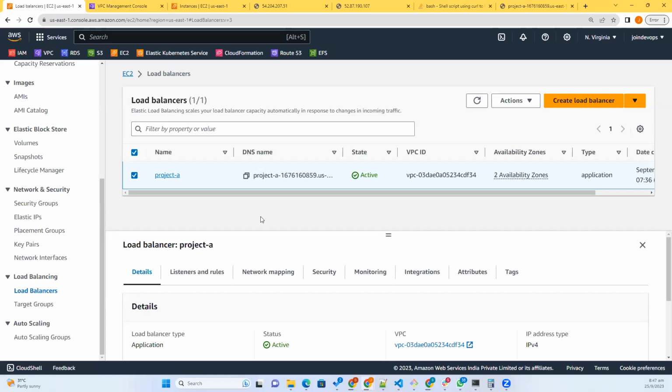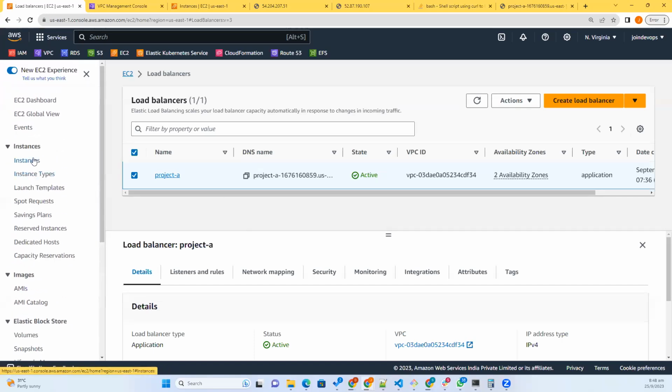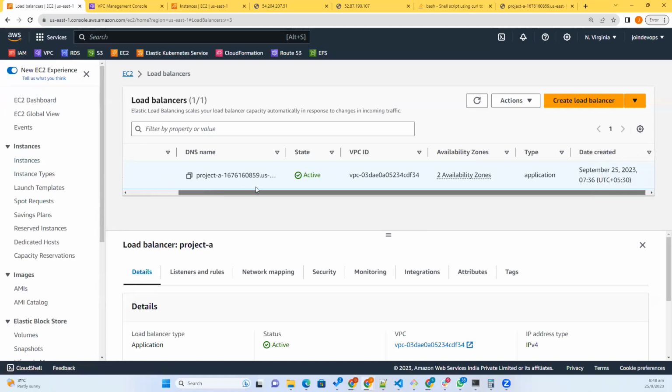You can use user data to install them generally. They are destroyed without any notification, right? It will wait some time, and you can send the notification also to SNS.